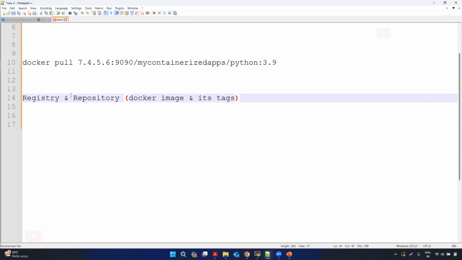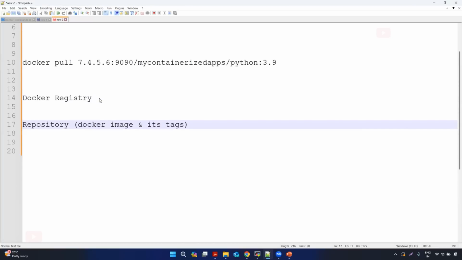That is a repository. Registry means it will have thousands of such repositories. Like it will have Nginx, it will have Ubuntu. That's the reason why we call Docker Hub a Docker registry, because it has a lot of images and a lot of tags of those images stored. Clear?